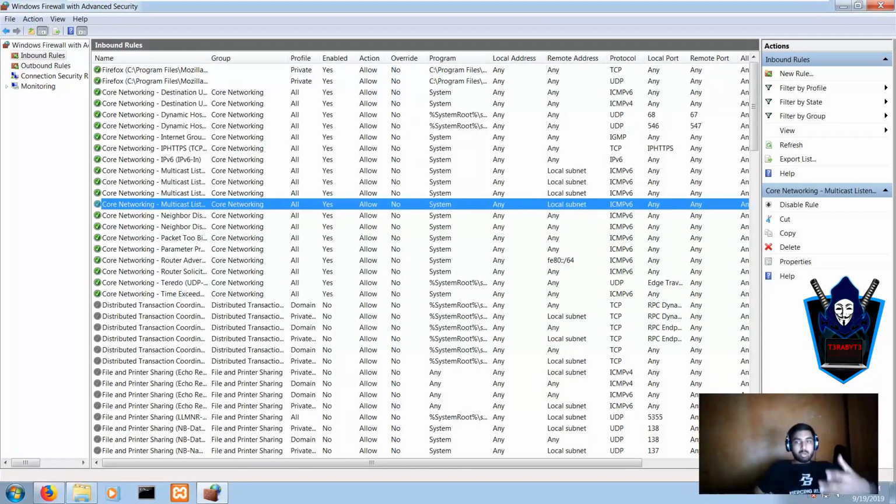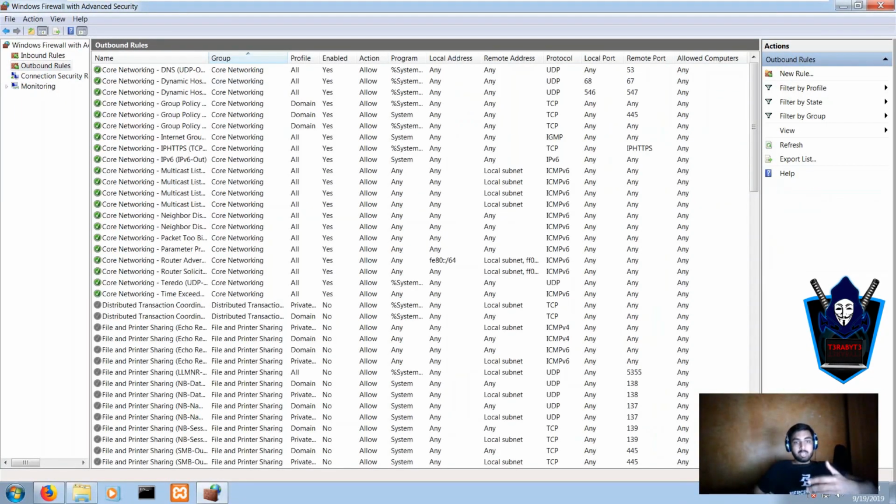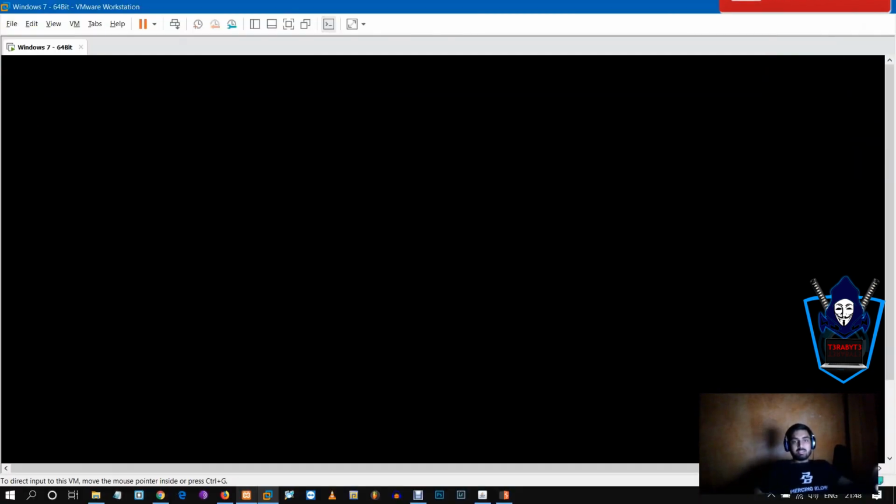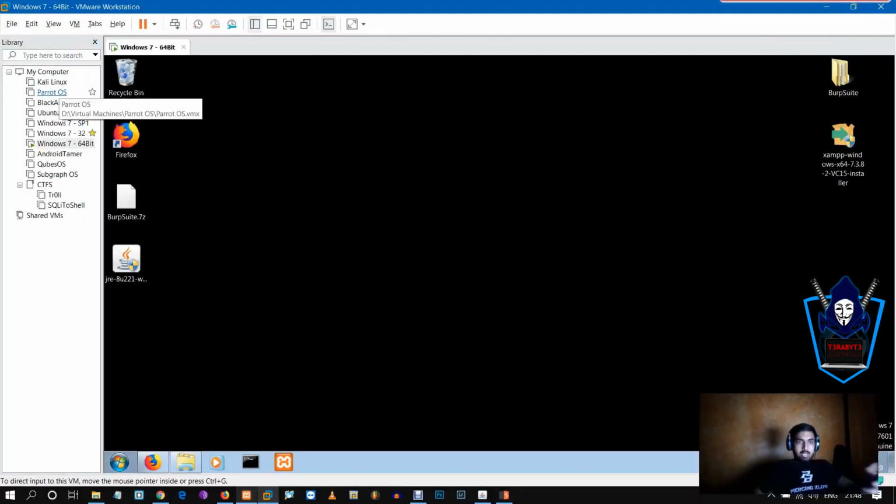This way I can block whatever activities are incoming into my system, and the same goes for outbound. If there is some data going from my system to other systems or any other IP or port, I can simply block it. This way you can secure your communication over the network. And this is somewhat similar to how server system hardening is done as well. Now this was in terms of a Windows system.